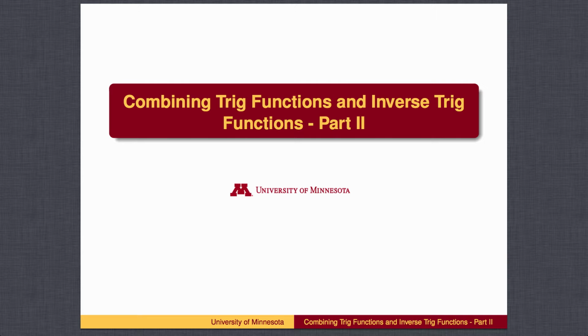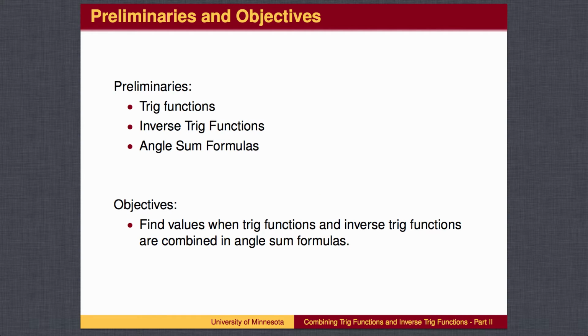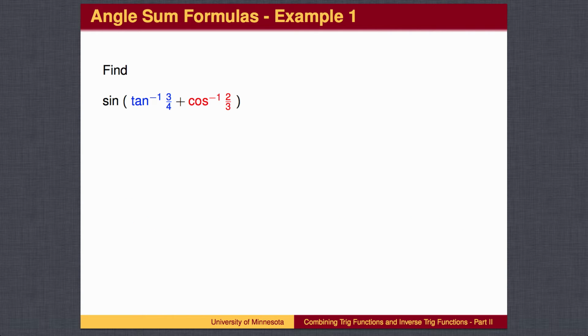Combining trig functions and inverse trig functions, Part 2. You should be familiar with the 6 trig functions and their inverses, as well as the angle sum formulas. In this lesson, we will find values combining these 3 ideas. Here's a typical problem. Find the sine of the inverse tangent of 3/4 plus the inverse cosine of 2/3.